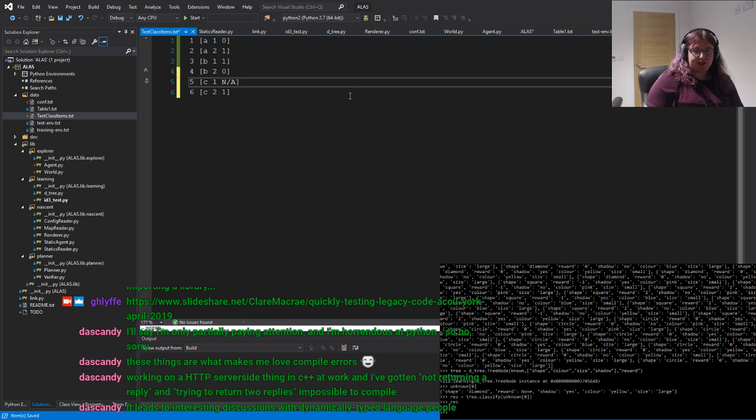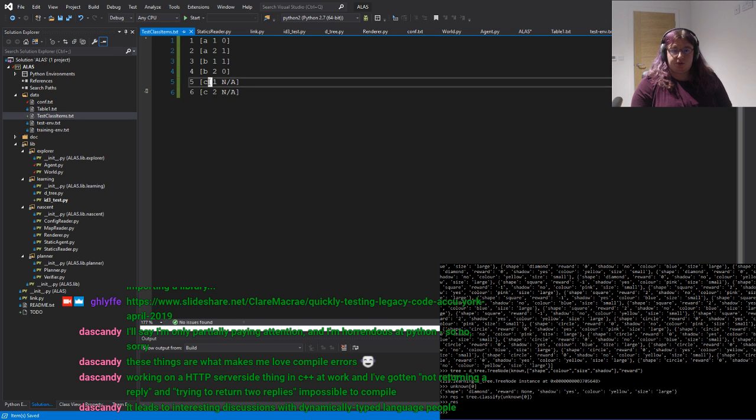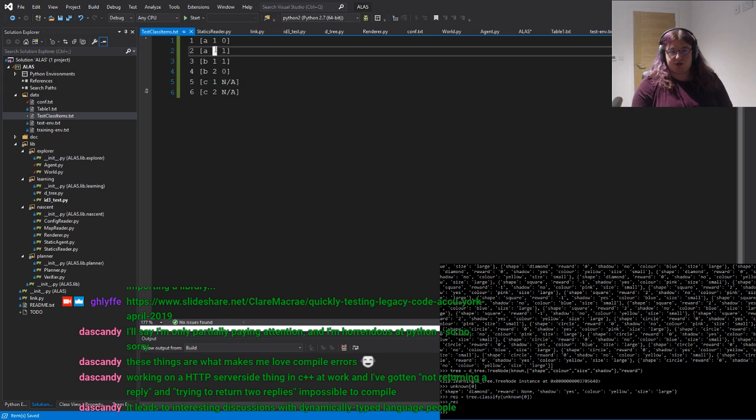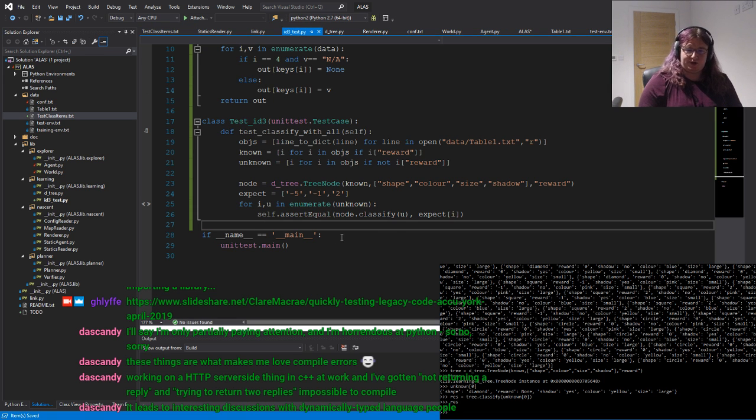So actually, if we just set the C's to be NA, so it doesn't know anything about C, but it knows about 1 and 2. This could actually completely break it. And now I'm actually genuinely curious.